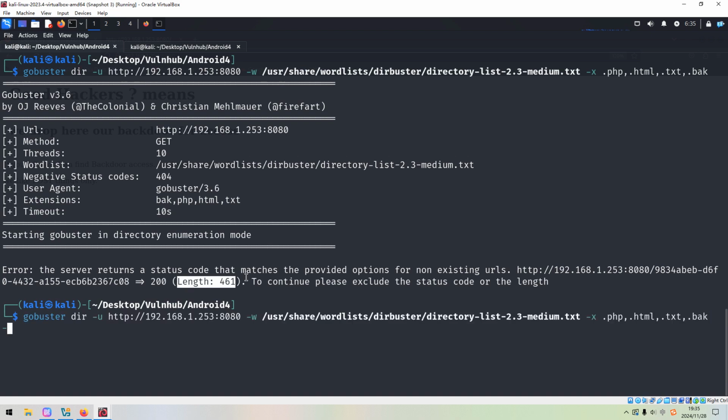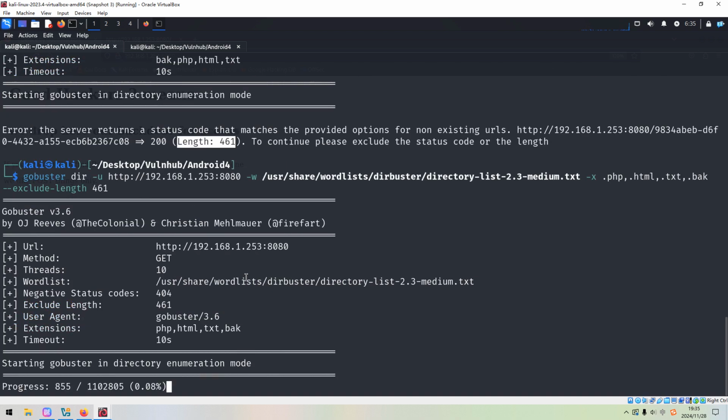We can use the exclude length option. Press enter. And now Gobuster can start its enumeration as we see usually. But I don't think Gobuster can find anything. To save time of this video, I will not wait.